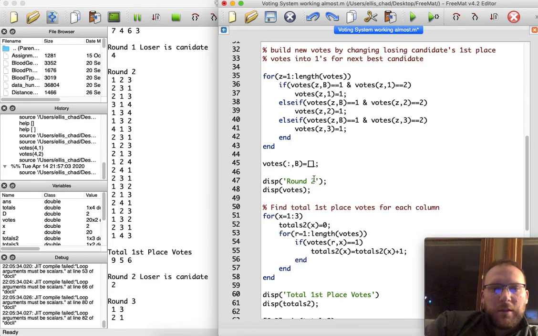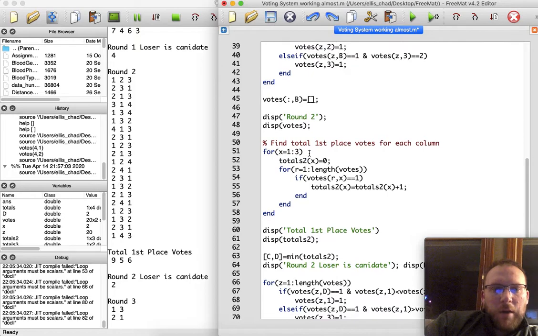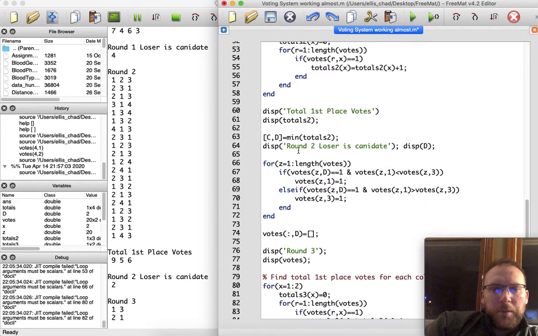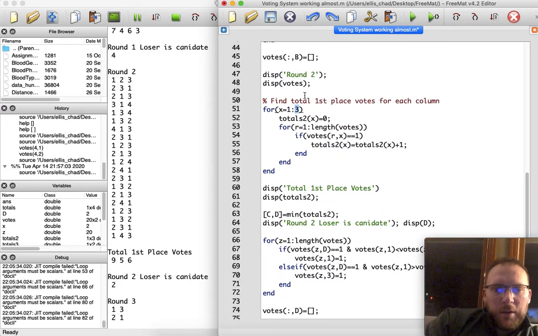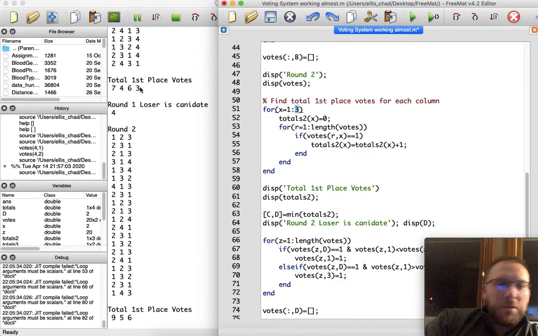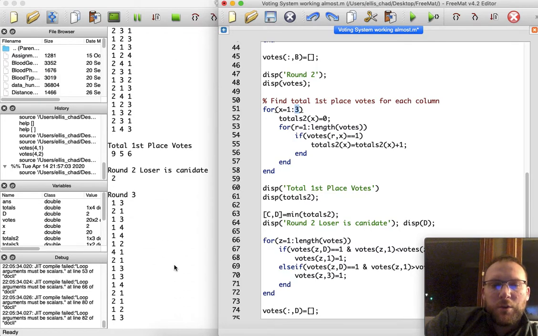So basically the exact same thing that I did before, except now I'm only going to need 3 columns, and I'm going to repeat that process. So I think I'll show you guys here. I don't want to skip ahead, sorry. I'm then going to display the total votes. I'm going to make this totals 2, so I changed it to totals 2, so it's just keeping track of the totals. If you just left it at totals, and you don't delete that fourth column here, you're going to get like 9, 5, 6, and then 3, which we don't want because then it's always going to take that last one as the minimum.